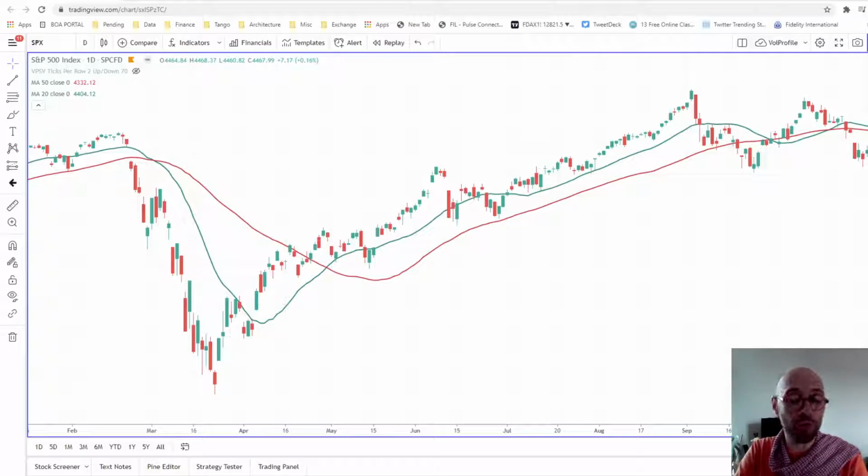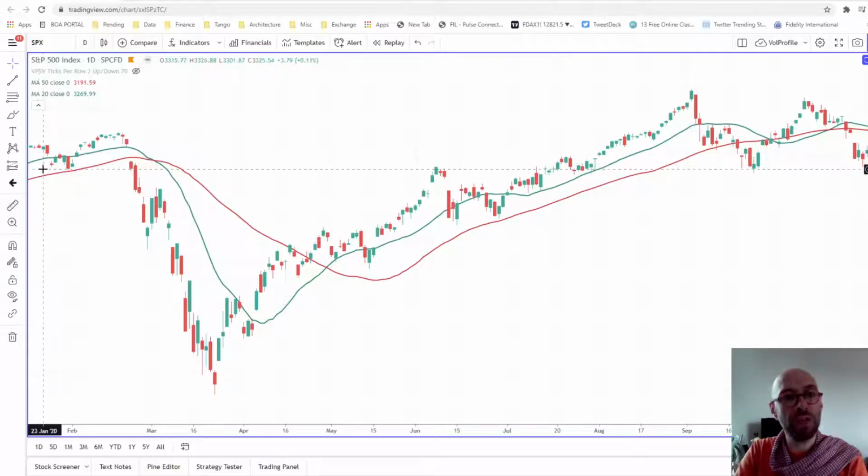I'm hoping that you take your own conclusions, and so I'll start with explaining what it is before we move into how to do this. So on my screen, we're currently looking at the Standard & Poor's 500 daily chart. As you can see here, each candle is 1 day, of course. And I've already plotted two moving averages. I'm not going to explain what moving averages are, but there's plenty of content about that. And if you do think it's useful, I can perhaps do a video to explain it.